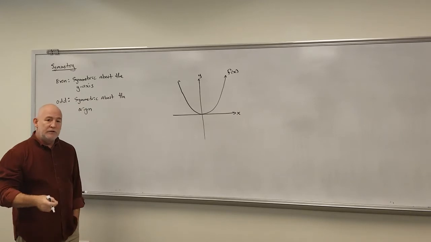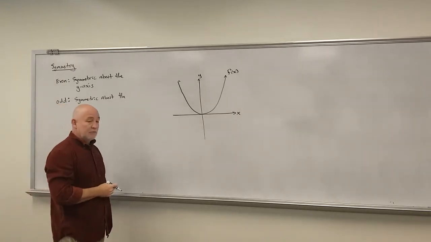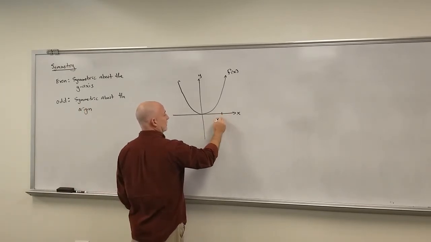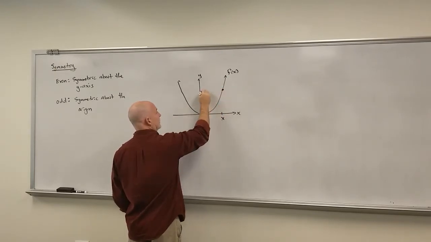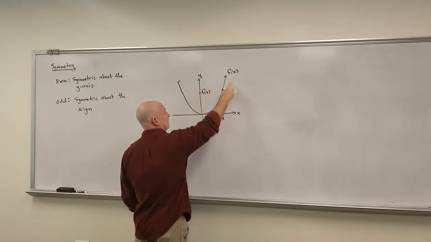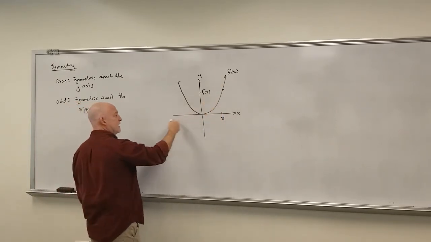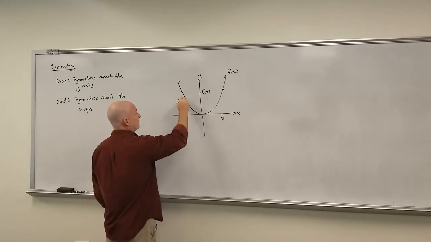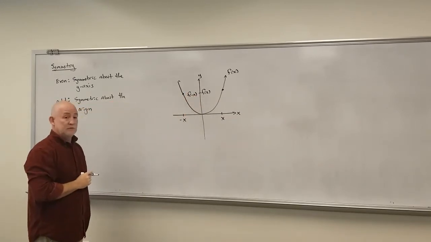what test could we do mathematically to tell if a function is an even function? Well, the idea here is if we go over some value, let's randomly call it x, and go up here, then that y value would be f of x, right? The function with x plugged into it. However, if we go the same distance this way, so that'd be the opposite of x, and we come up here and put a dot there, this y value would be f of negative x.